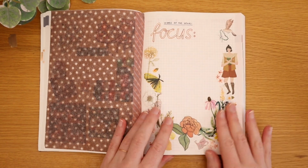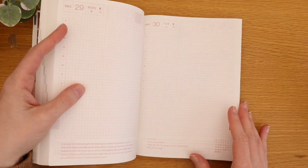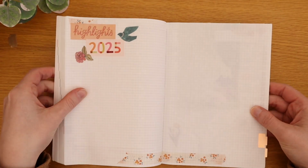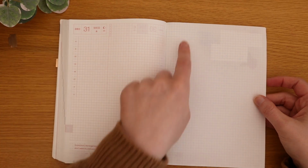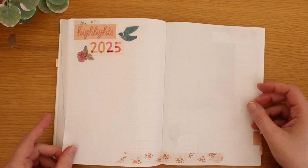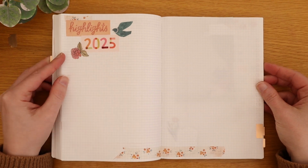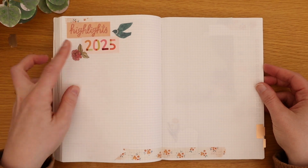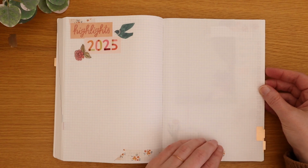This is, I think, so far my favorite page of this entire book. And then, of course, nothing for the daily pages. That's just ready for journaling. And then on these back pages, you get a couple of note pages. So this is where December stops. Then we have this page here, which I'm still figuring out what I want to do with. But then on this first double page spread, I added just a little bit of decoration. I want to collect some highlights of the year, some photos, and I thought this made it look inviting if I want to go ahead and add anything throughout the year.